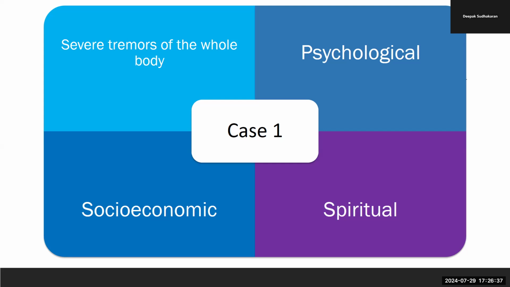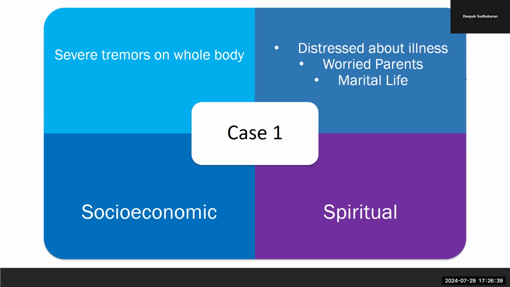Sangeet, next slide. So definitely she's very distressed about the illness. She has got worried parents. Yes, Dr. Raj, abandoned by husband. So she's always concerned whether her marital life is going to suffer or not. All of us get married, having big dreams in our minds that we want to have a settled life of companionship. And here is somebody at the beginning of which she's having a serious illness. Finances of the future. Yes, that brings us to the next issue, which is the socioeconomic dimension. Sangeet, next slide.